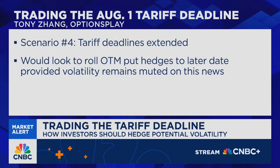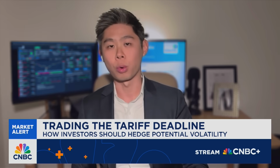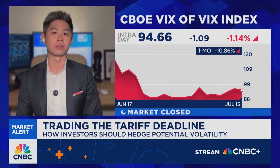Then what you simply do is roll out your options. So instead of buying the August options, you go out to September. The cost of those September puts will probably be a little bit higher, but not meaningfully higher. And by that time, you've collected maybe 0.5%, 0.75% of your portfolio's value selling those covered calls, and you can do that again. So you're just going to continuously try to harvest some premium by selling upside calls against your portfolio and use the proceeds to buy some downside put protection if we simply have to buy more time, going out further beyond that August 1st expiration.